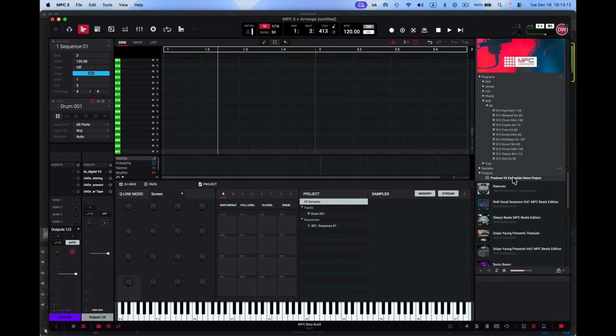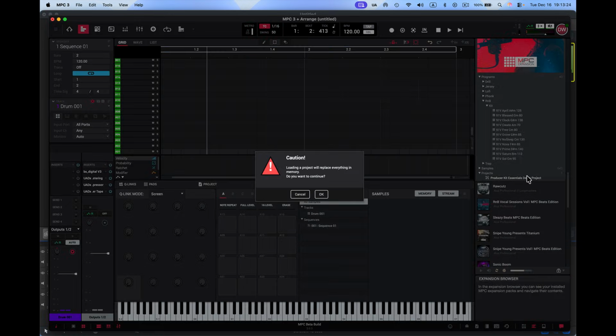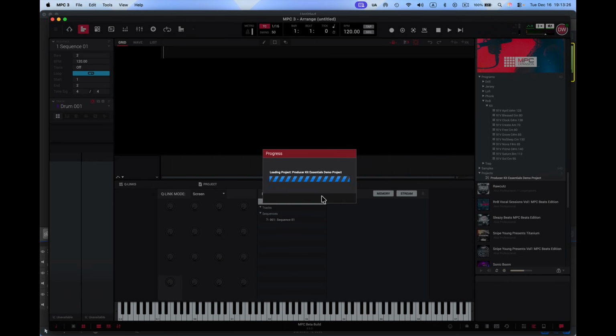Okay, that loads. So I'm gonna go to here. I'm just gonna load it as a sequence. So I want to load this into the sequence right here. I have nothing in here to deal with. I'm pretty sure I don't. And I see there's nothing here in my sample. So I'm gonna load this in right here. Okay, yeah, load that in.